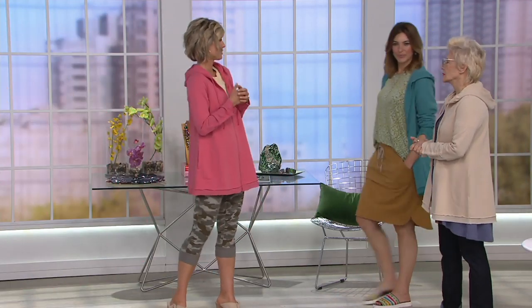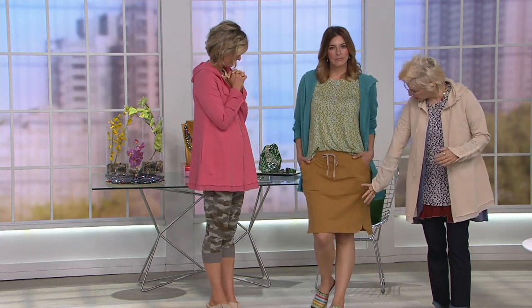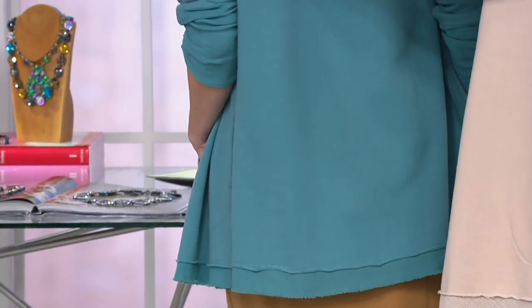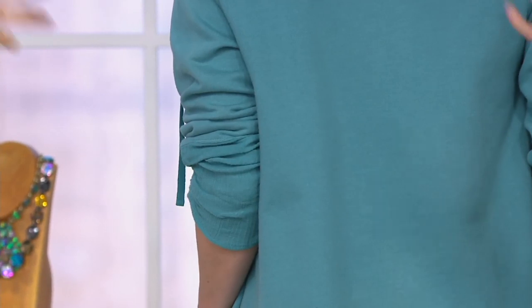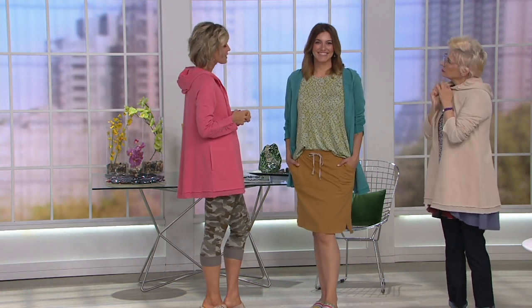As soon as I get home today — the kids are still on spring break and we're out by the pool — I'll put this on. Look at how good that blue is. The skirt, which is fabulous, is in our French terry, different fabric. Turn around, Bonnie — look at the back of it too. The seaming, the details, and having that cotton with the ruching means the sleeve just stays up. Everything about it — I love, love, love it. And the weight — it's kind of a need. It is a need.